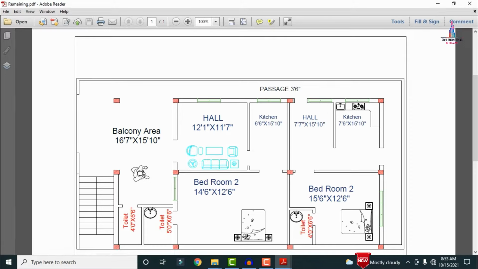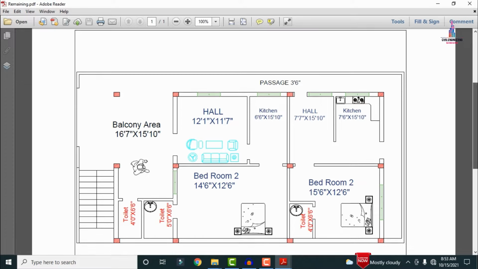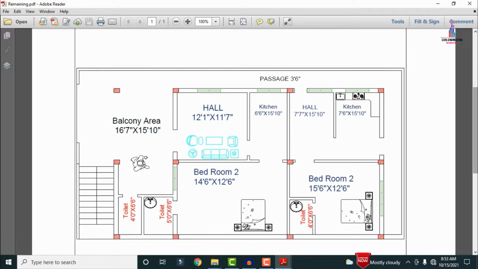The total length of the building is 2.5 plus 3.5 which equals 6, 6 plus 5 which equals 11. Okay, again in the same process we have to assume the width of the building. The center to center distance between the first column and second column I am taking as 4 meter, and between this column and this column I am taking as 3 meter. So this section consists of 3 meter plus 4 meter which equals 7 meter width, and 11 meter length for the building structure.